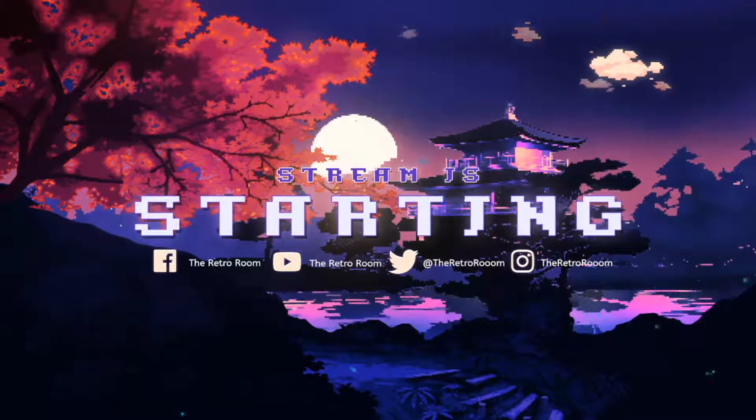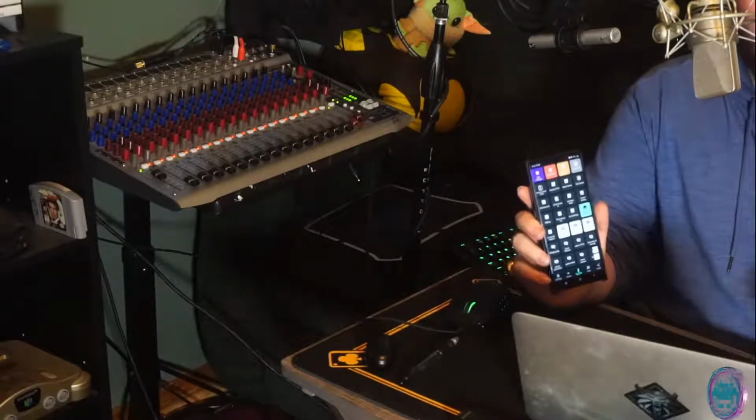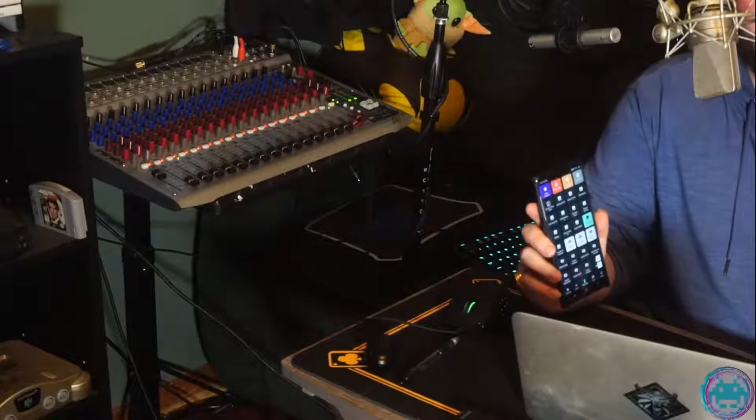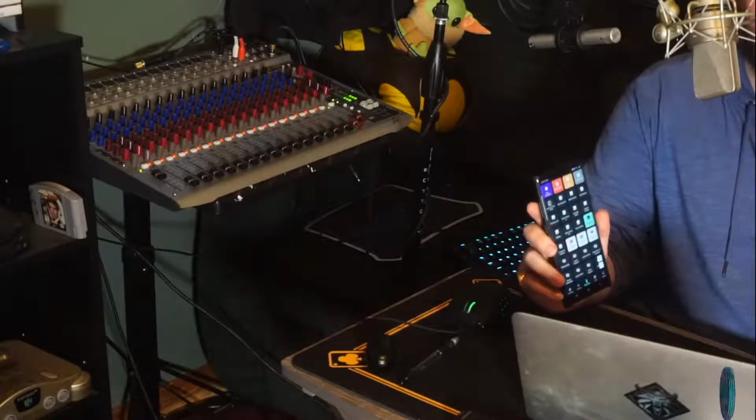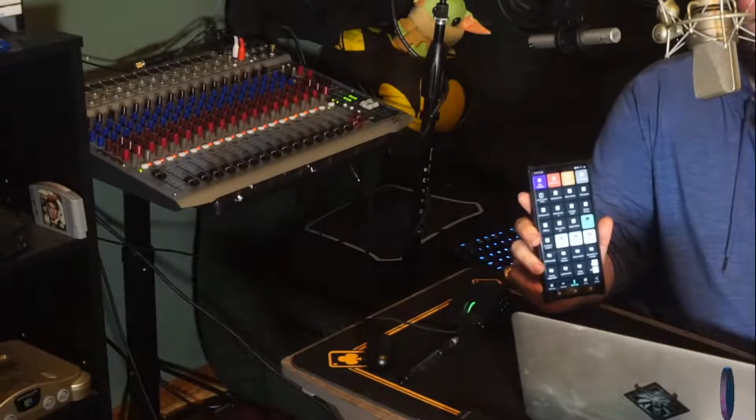If I tap, I'm going to go back to camera, tap the button again, and yet again, here we are, we're back on my camera. So you can literally download this for free, link it up, so long as your phone is on the same Wi-Fi as your computer, you don't need a Stream Deck.